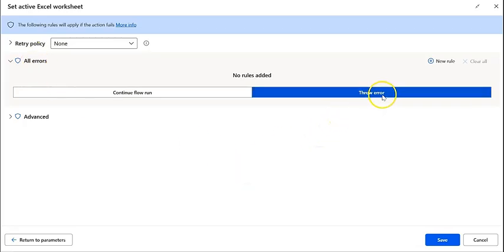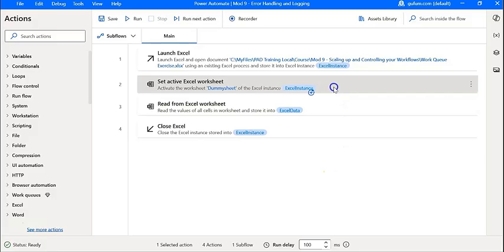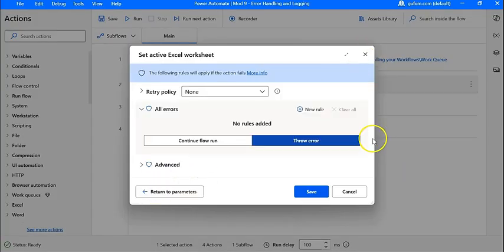So one option is throw error. If you do a throw error, it will directly throw error and stop the flow. And there is a new rule button set here. So what you can do is either you can set a variable, something like in this case, a variable called sheet exists, and you can make it false. You can make it maybe sheet exist is equal to 0, or anything like that. You can set a variable of your choice depending on the flow that you want to develop, or you can call another subflow. These are the two options available in new rule. But when you do a throw error, it will throw the error irrespective of whether you have set the rule or not.